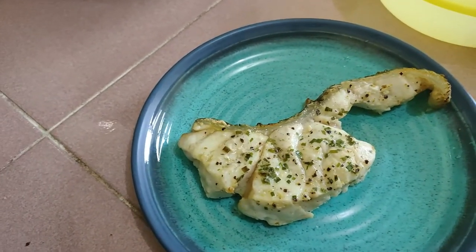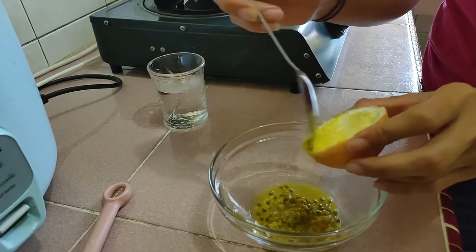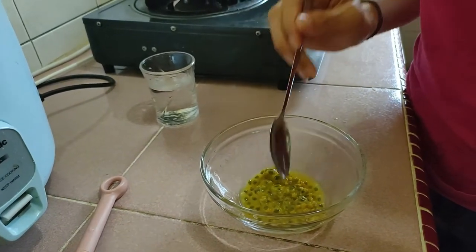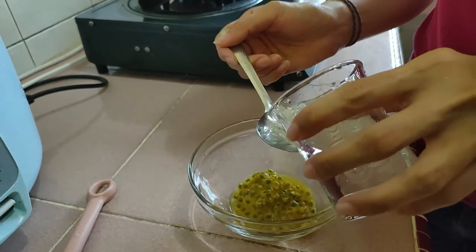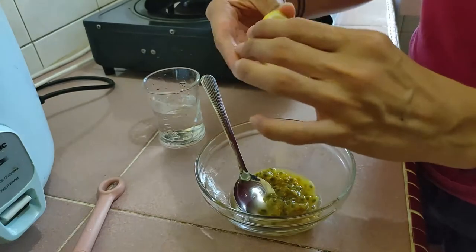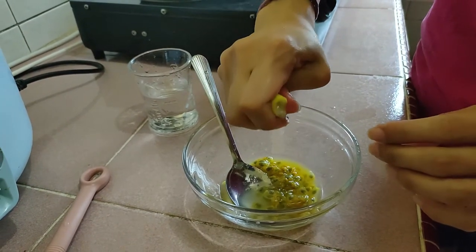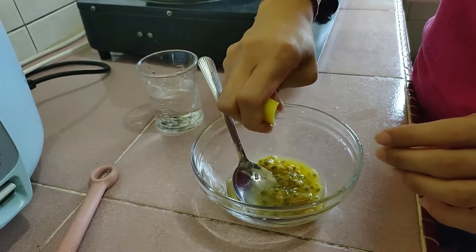Fish is done. Finally, we are going to prepare the gravy for the fish using the passion fruit that we got from the grocer kit. This passion fruit we mix with 1 tablespoon of water, maybe 2, and then with a little bit of lemon. You can use whatever seasoning you would like. You can put sugar, salt, or cream, but we choose not to.